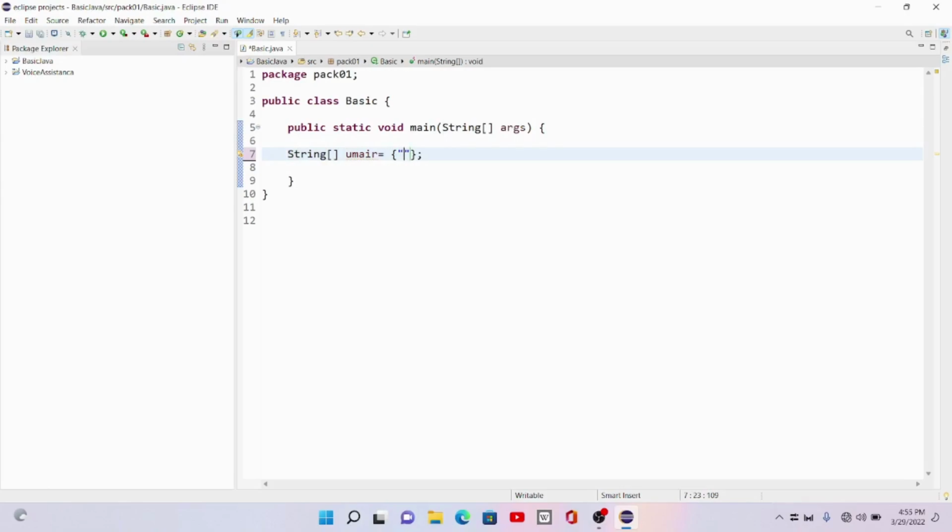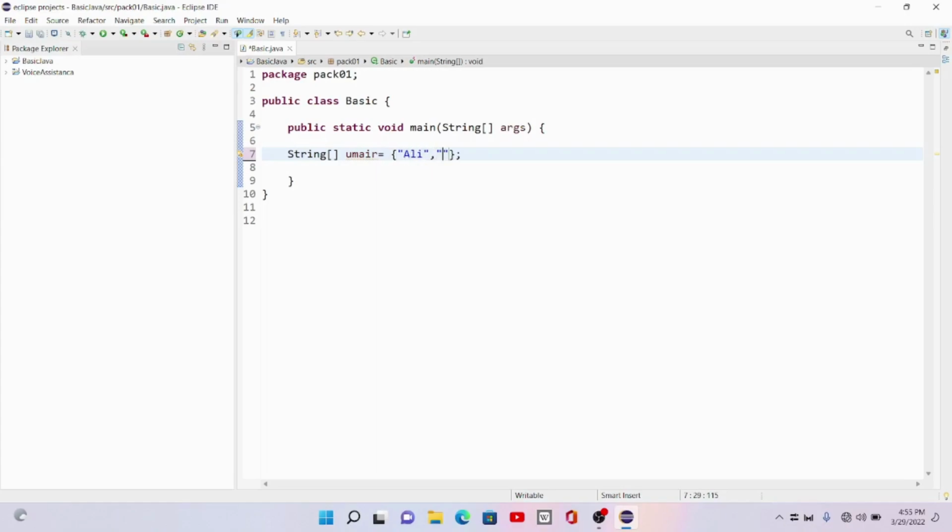One thing I want to make clear is that if you are dealing with a string array, then you can enter the values just as strings. So in an array, the data type must be the same. For example, if I am going to write an integer array, then I can just write integers. Within that integer array, I cannot put characters or strings. So if you are dealing with strings, you just have to put values related to strings. For example, I write here Umair, and within this array, I can write whatever names you want. For example, Ali.